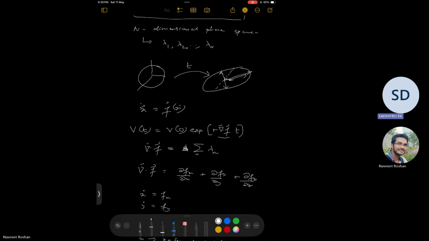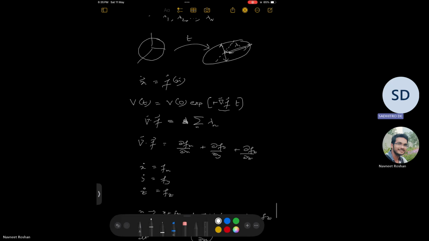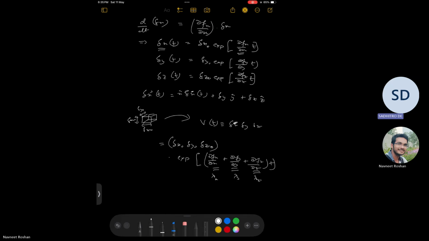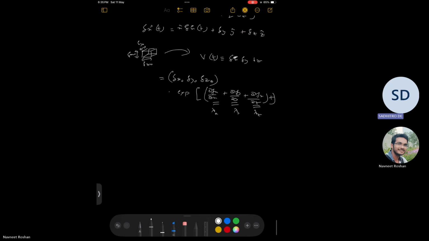If I now rotate my axis and take this as the largest expanding direction, lambda 1, then the other two directions which are orthogonal to this direction will be the other two axes corresponding to the Lyapunov exponents lambda 2 and lambda 3. So if the phase space is n-dimensional, then there will be n orthogonal axes, and considering the direction of the maximum expansion as lambda 1, the other exponents will follow from that.